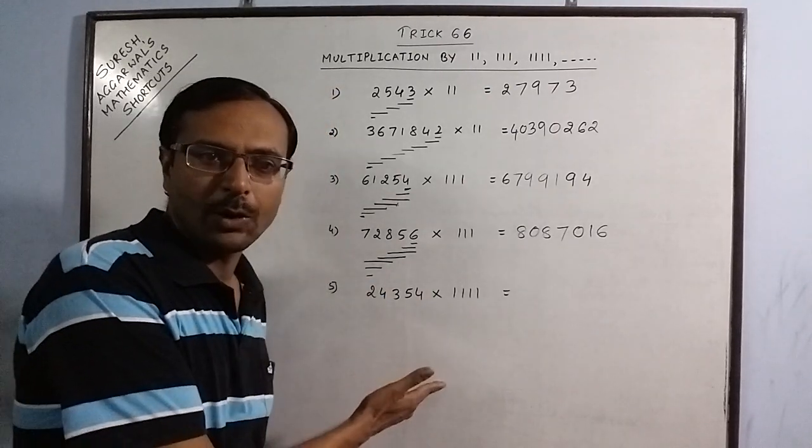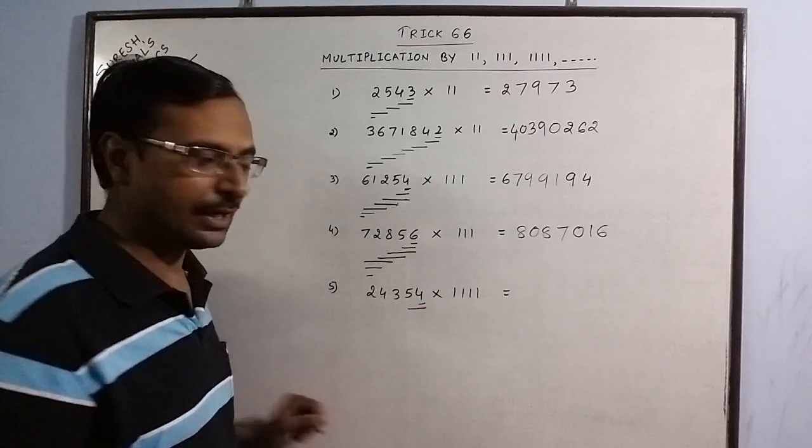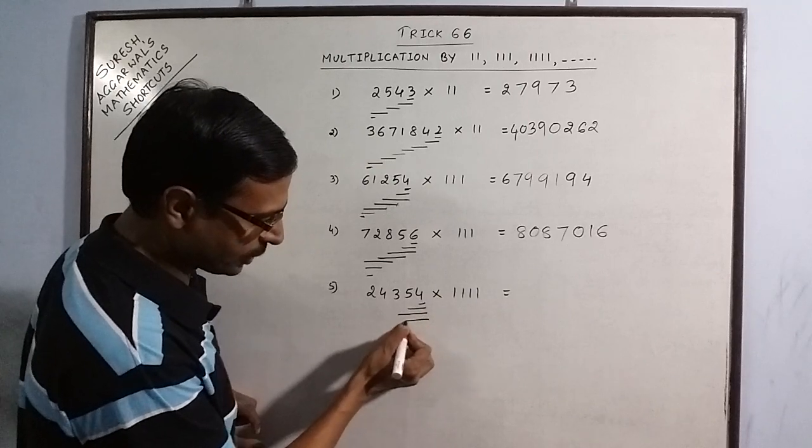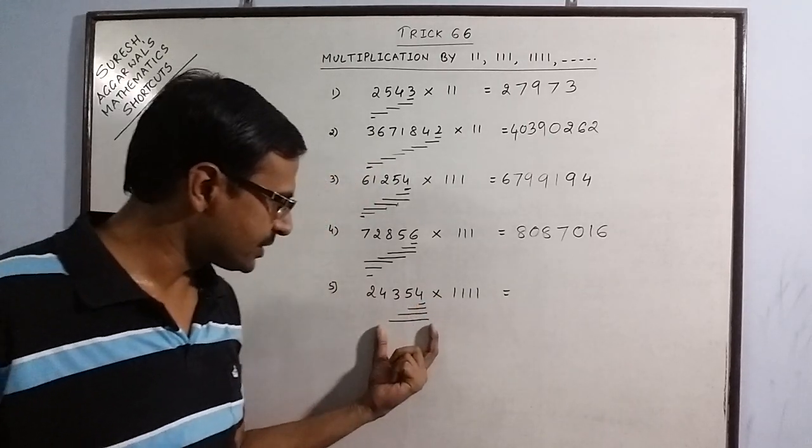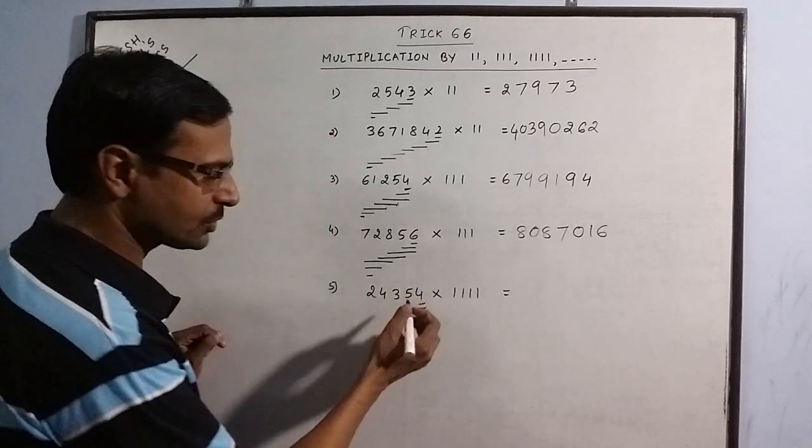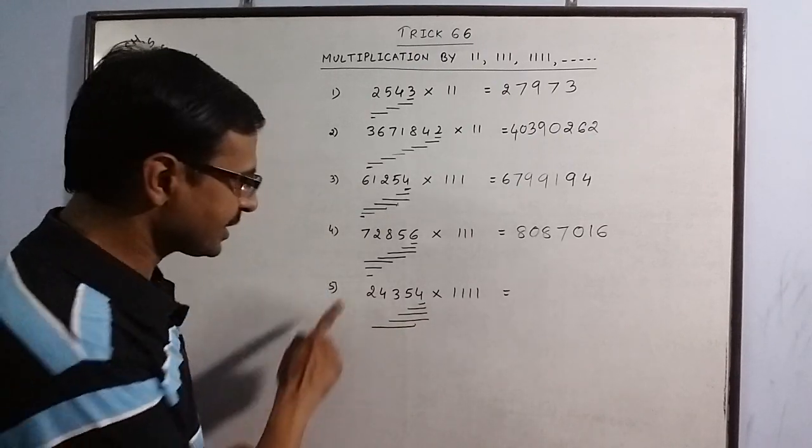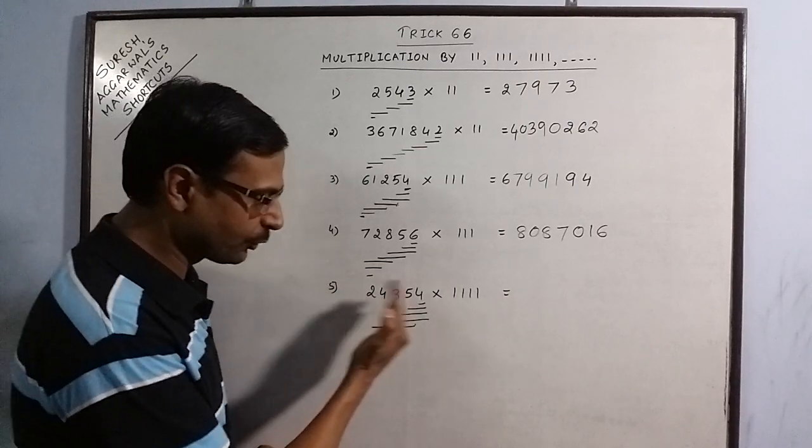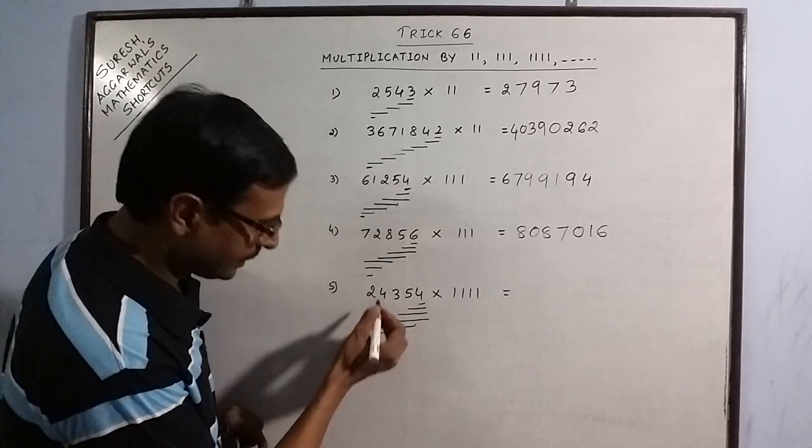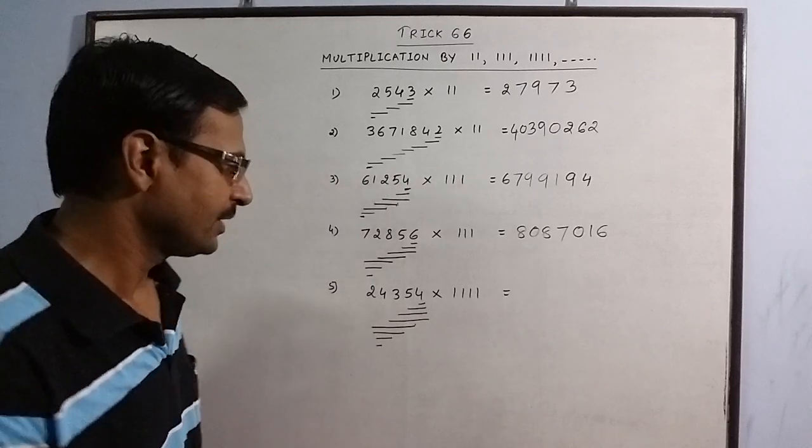Likewise you can extrapolate this method now here. Take single digit first. Then do not leave 4 till you reach 4 digits because there are 4 ones here. 2 digits, then 3 digits, then 4 digits. Now you have reached 4 digits and 4 ones. So now you have to move 1 place towards the left. Now start from 5. When you start from 5, you have 4 digits up to 2. Now all 4 digits are exhausted. Now we cannot have, if you move towards left you cannot have 4 digits. So we have 3 digits now. Start from 3. Then move further, 2 digits, then single digit. So likewise you can extrapolate this method.